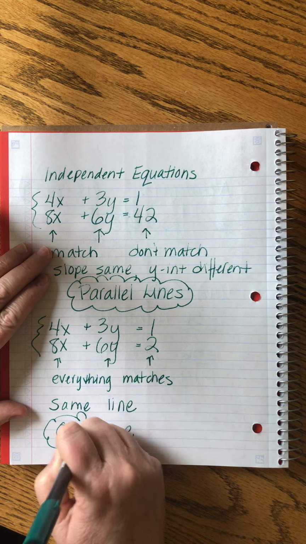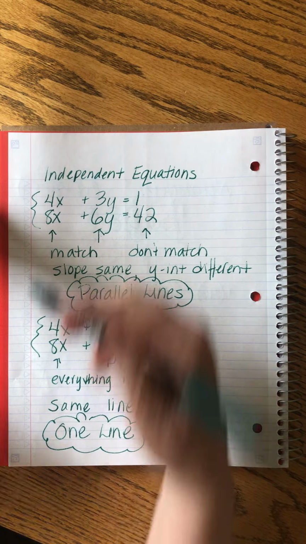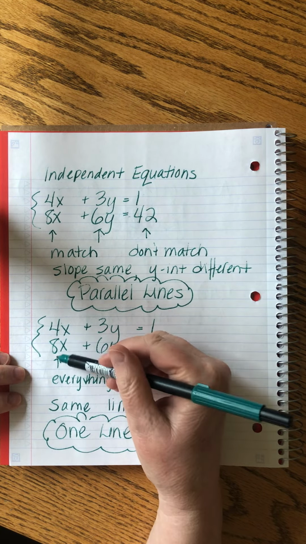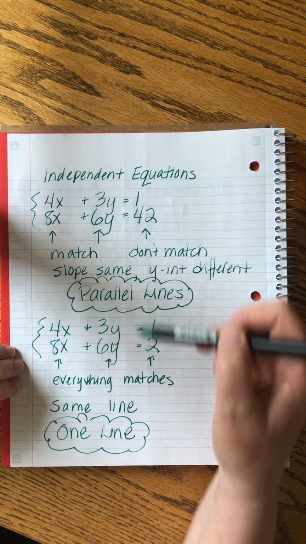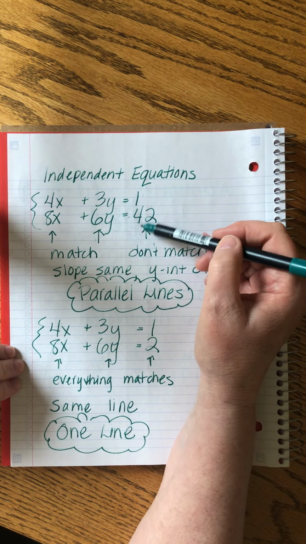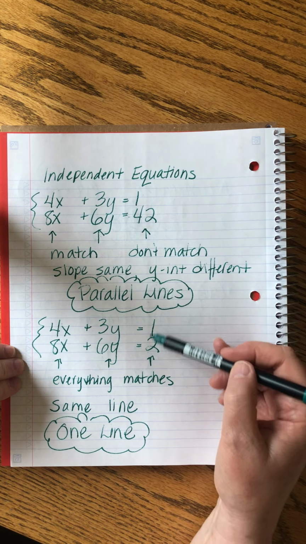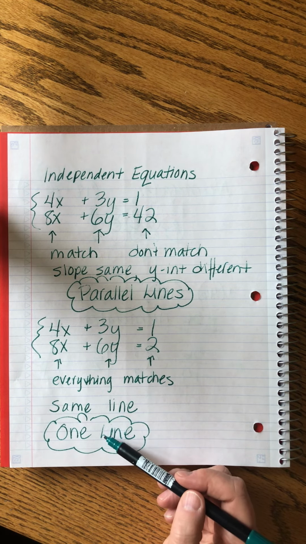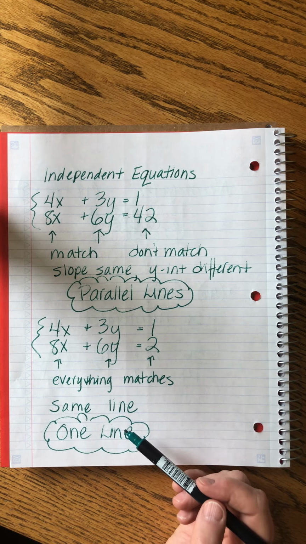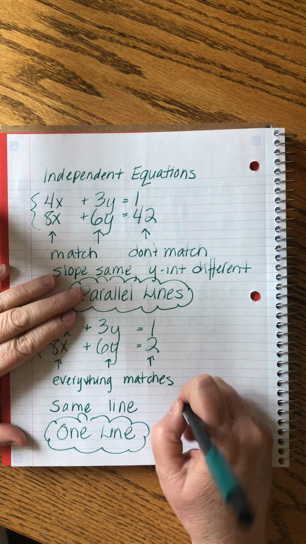It's not two lines. So these are the two situations we want to be on the lookout for. If we see this pattern between the coefficients on the letters, we want to look and see, do these follow the same matching? If not, then they're parallel lines. If they do follow the same matching, then it's really just one line. If we try to solve these with a matrix, the matrix will go to 0.